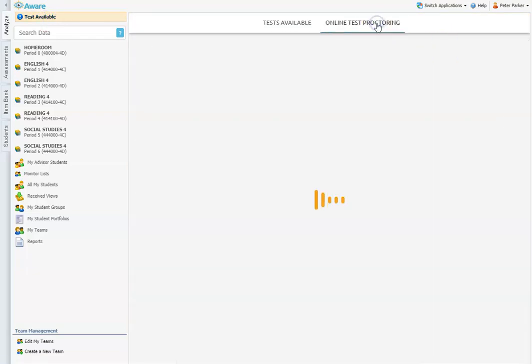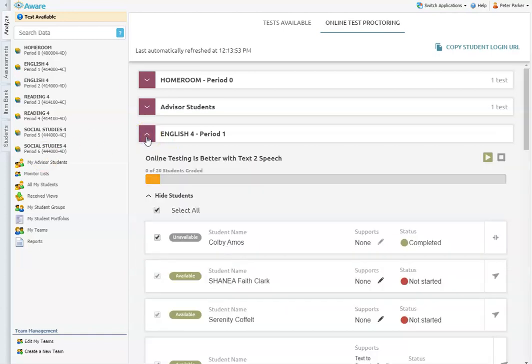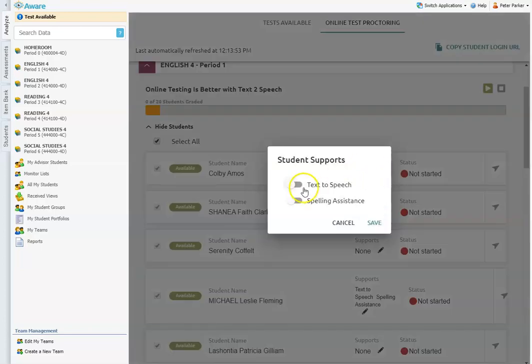When I am in my online test proctoring screen, so once a test is available for online test proctoring, I could actually go in and manage for this particular assessment whether Colby is going to have text-to-speech and spelling assistance.